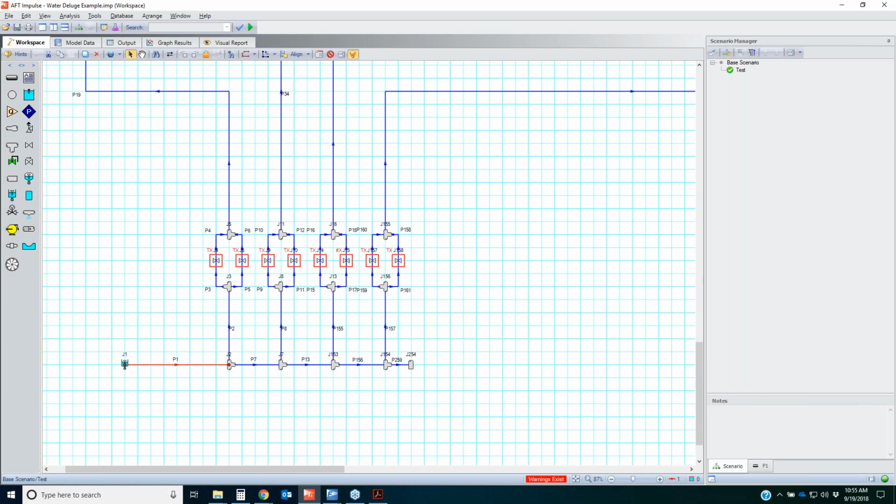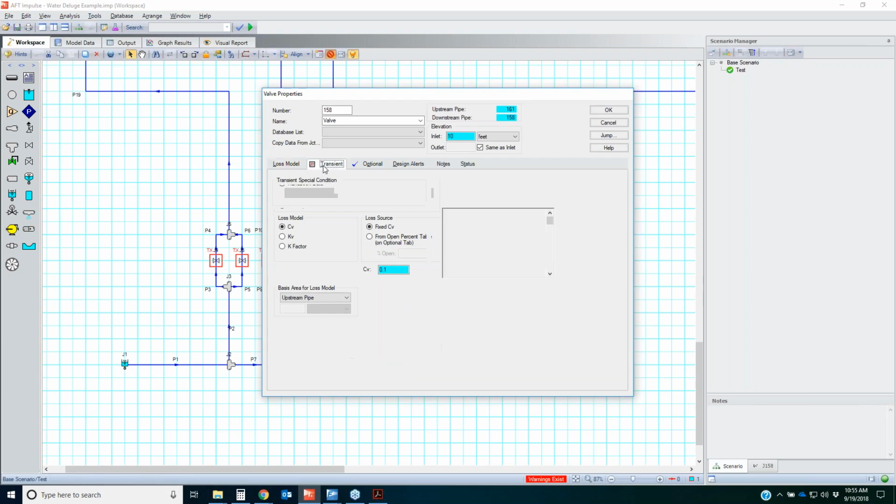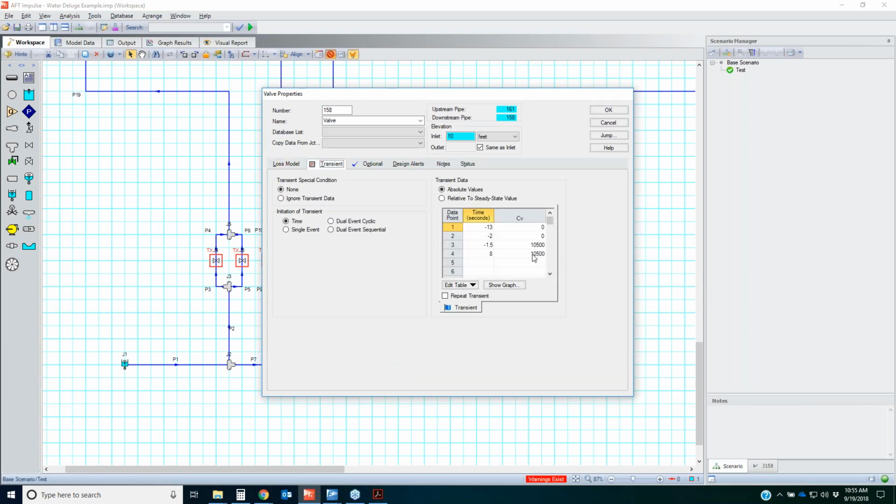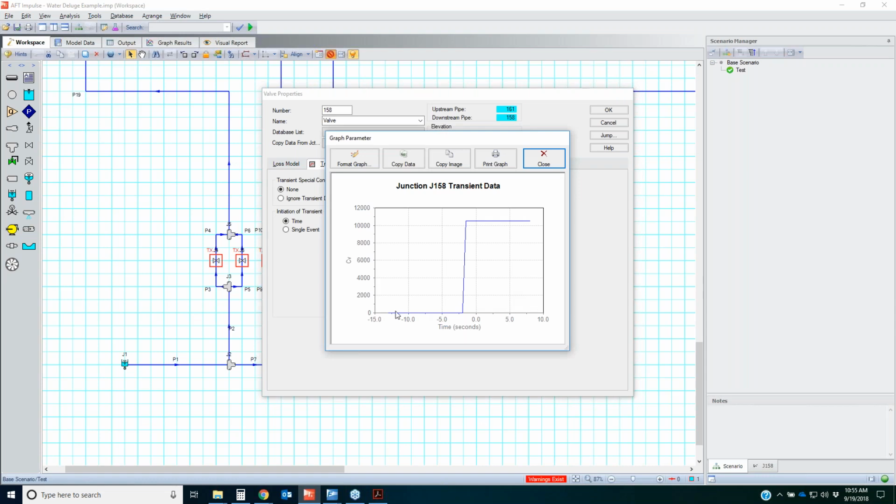But the thing that you can really take advantage of with AFT Impulse is you can tune how long it takes and the profile. And so this is where you may not know how long it takes to open this valve, and neither does your valve manufacturer. So here, this is just a very simple linear opening of this valve. If you've got an open percent versus CV table, you can maybe get a little bit more information there.